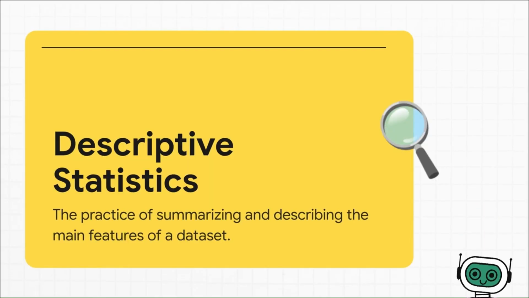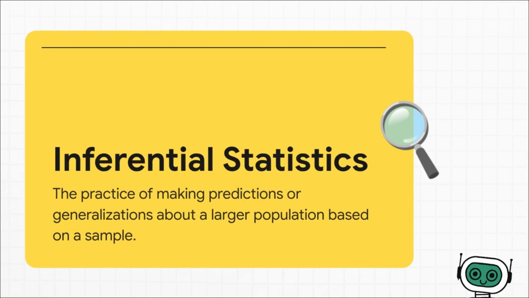Okay, so that first step, analyzing the spoonful, it has a name: descriptive statistics. Its only job is to summarize and describe the data you actually have, the facts. In our analogy, it's just telling you about the spoonful. No guessing, no jumping to conclusions, just the facts. And that second step, making the call on the whole pot, that's inferential statistics. This is where you take what you learned from your small sample and you make an educated guess, an inference, about the much larger group. You're using the spoonful to judge the entire pot.